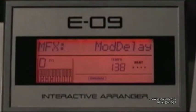In this instrument, you can even find great multi-effects like this modulation delay.